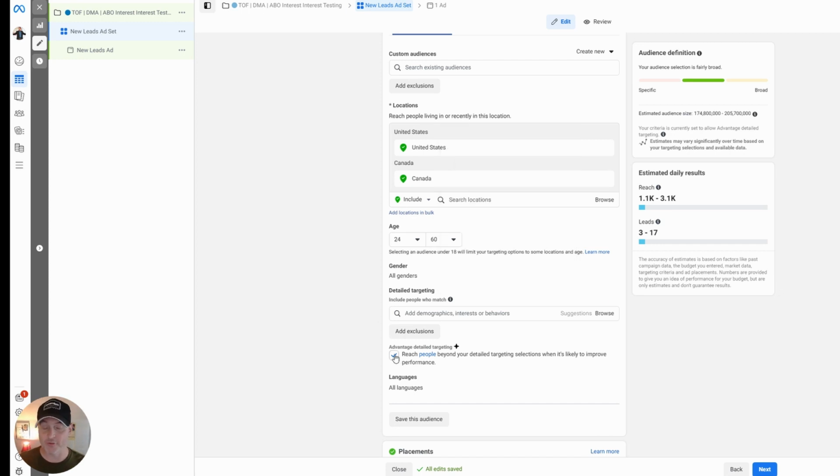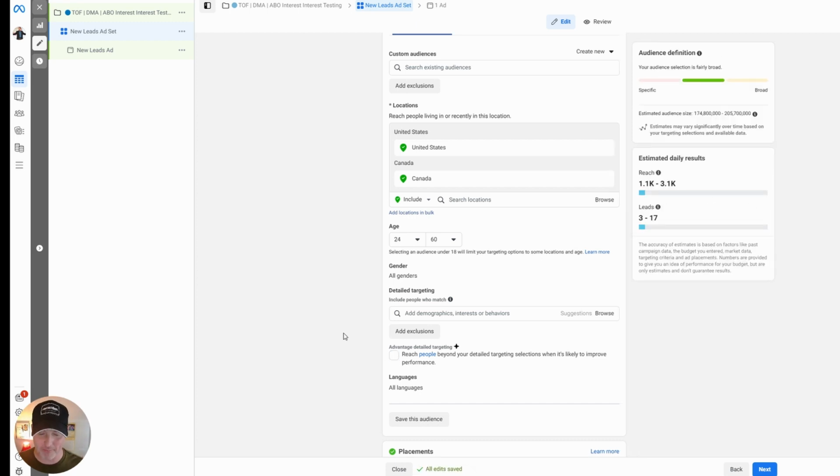And the first thing, you see this on, you are not going to get to change this in most campaigns you run. If you run website conversions on sales campaigns, lead campaigns, you're not going to even get to change this. This allows Meta to go out and find people that are likely to improve your performance. Generally, I do not see good results in this. Sometimes you do. You have to test it. But I'm going to turn it off because the thing is, it can obviously muddy up your testing numbers.